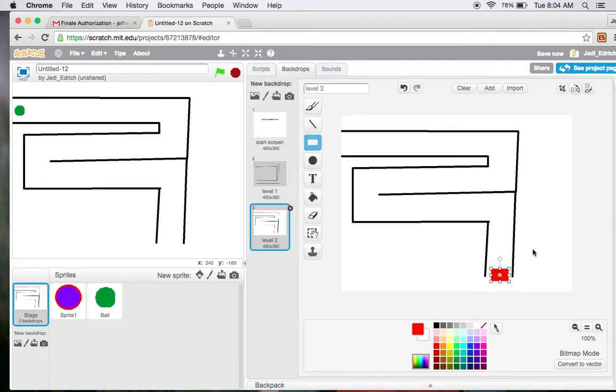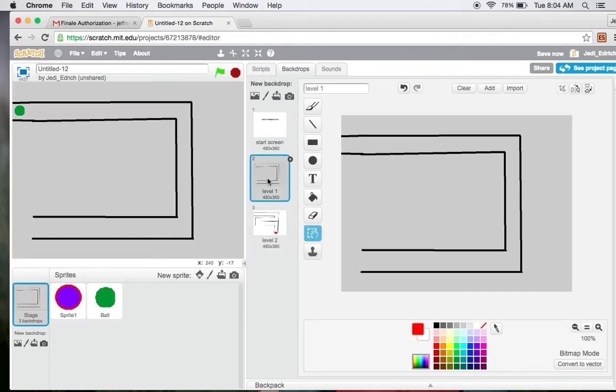Ta-da! And now I'm going to go back to the level behind it, and I'm going to put in that same red square, so I don't even have to change anything. I already have it ready to go. I'm going to put in another, oh, maybe I don't have it ready to go. I'm going to undo that. This arrow right here is undo. So I have to click on the square. That's there. And I'm going to put a little red box right here as well. So now that red box is going to represent the finish line for each level.